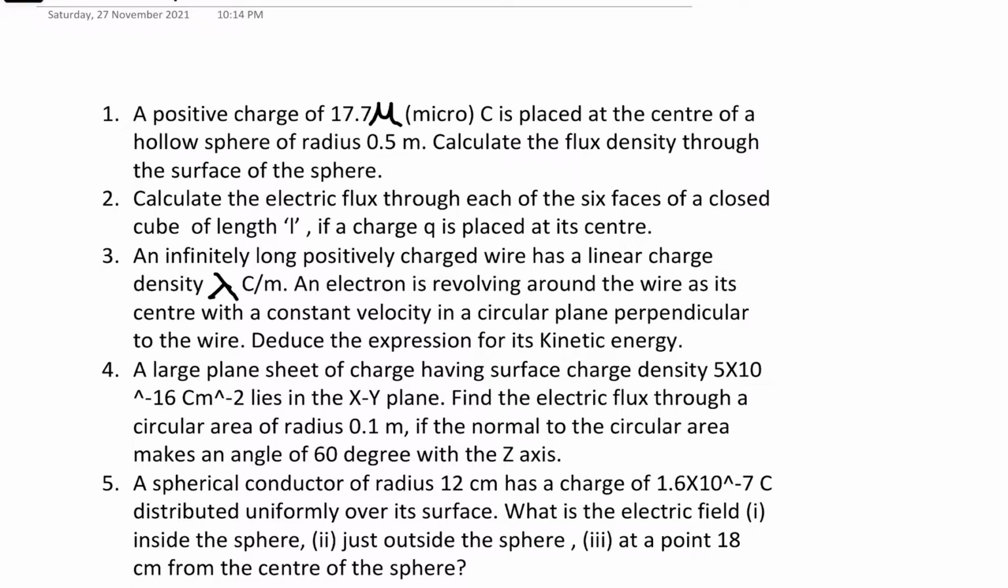Now let us solve some numerical problems on Gauss law of electrostatics. I have derived every expression in each and every video about Gauss law. Now what we will do here is take those formulas to solve these problems. To solve the problems, first we should know how to solve using a specific formula. What are the formulas which are useful for the particular topic? All those formulas should be on your fingertips.